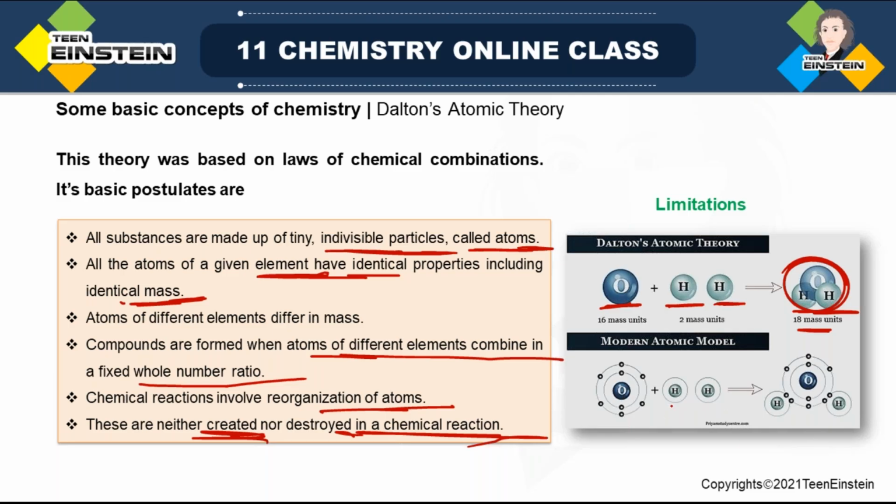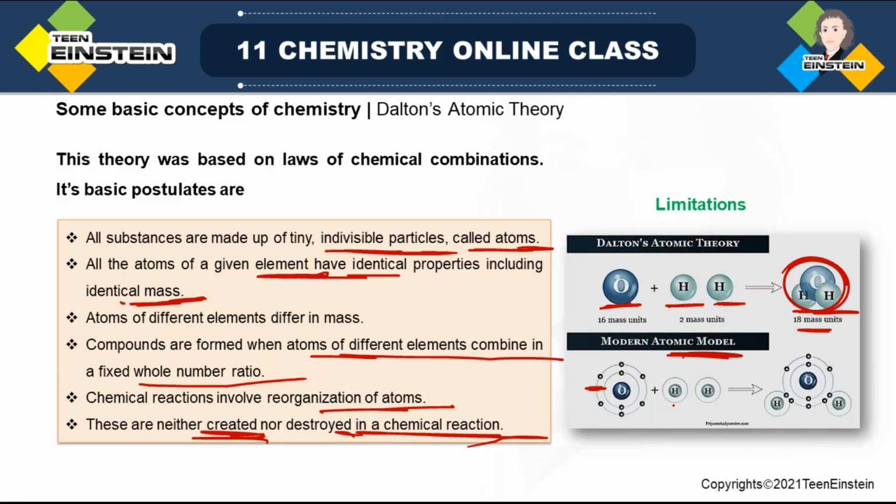In the first picture, you will not see an involvement of electrons, because according to Dalton, the atom is the last small particle possible. Further division is not possible, it is indivisible. But actually, the modern atomic model says that there are protons, neutrons, and electrons. The atom is not the indivisible particle, it is not the last small particle possible. That is why you can see in oxygen there are a total of 8 electrons present. That is already given in this picture.